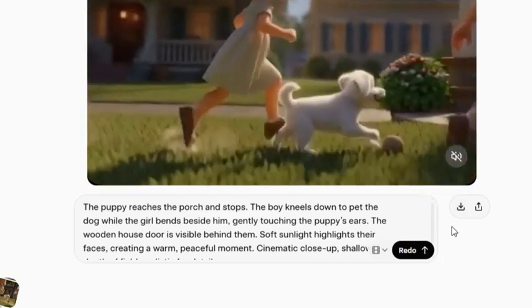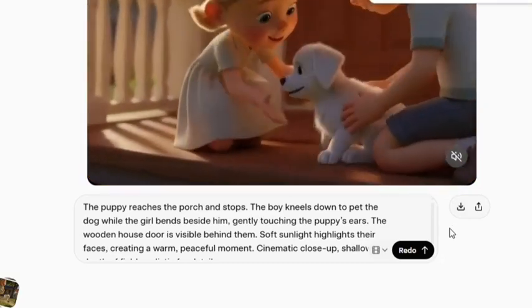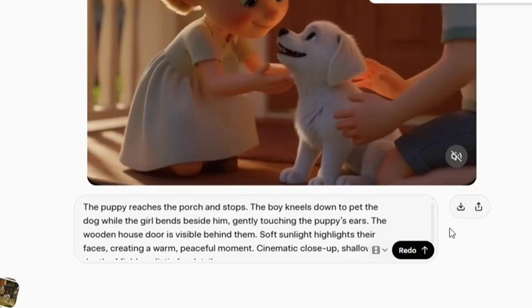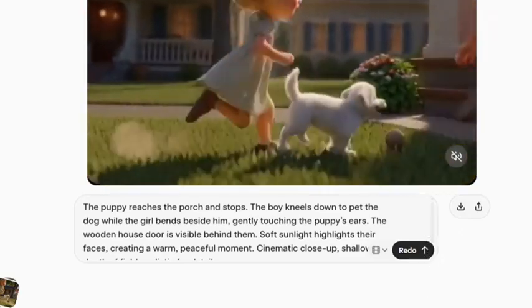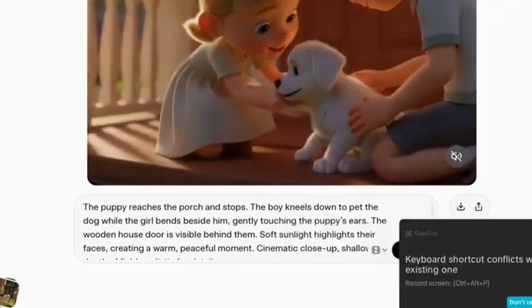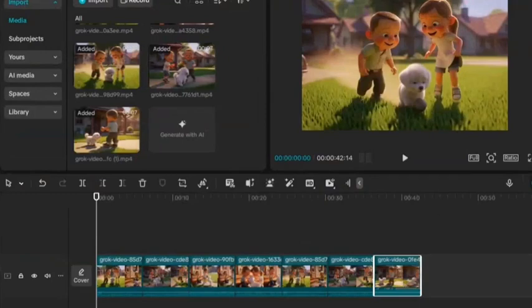After you have successfully downloaded all the scenes of the video, the next thing you are going to do is head over to your editing tool. Now I'll be using CapCut. On CapCut, you are going to upload all the videos, and after you upload all the videos, you edit it, you put your ending screen, your transitions, everything, and you export your video. When you export your video, it is going to look just like the one you were watching at the beginning of this video.